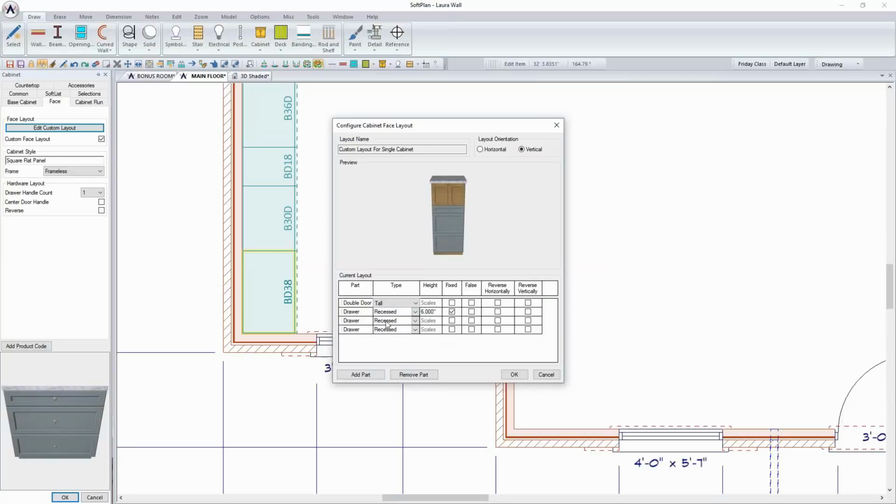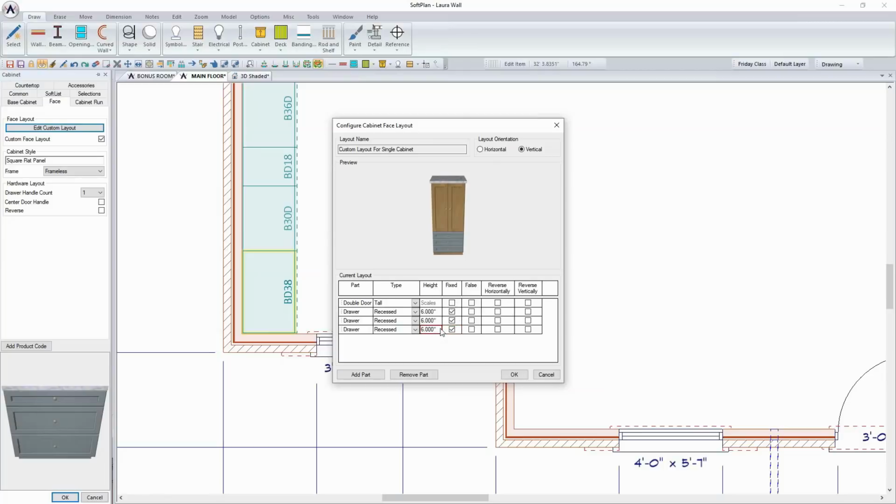You'll see at this stage right now that I've got my 4 pieces of the cabinet. There's 3 drawers and a double door here, and only the middle drawer is actually fixed. And so I'm going to go through and option these, options right here to fix them. And what that will do is these are all going to this dimension right here, and then the tall cabinet itself will be stretched to fit to the height. I'll turn off the countertop in just a minute on that, so I'm not really concerned about that.